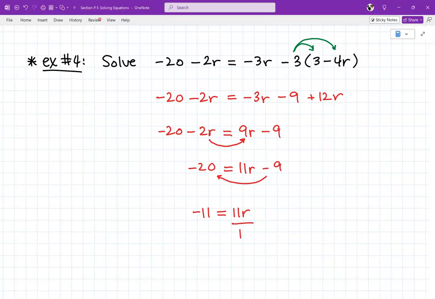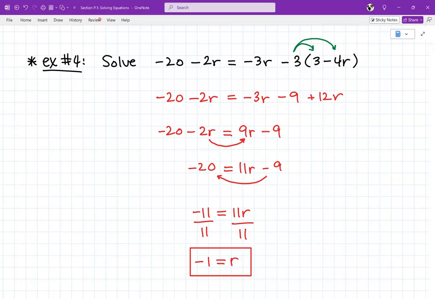Again, I know I take a lot of steps. If you don't like it, it's okay. Take as many steps as you need. I will tell you, I give partial credit. So if there was a problem like this, it might be worth 2 to 3 points. If you just guess an answer and you get it wrong, you miss all 2 or 3 points. But if you start working through it and I see you're doing stuff right, maybe miss the answer, you might get 2 out of the 3, maybe 1 out of the 2. You'll get some partial. So I tell students, don't be lazy. Try to do work. You might get something right, even though maybe the answer is wrong. Okay? So show your work. It's very important.